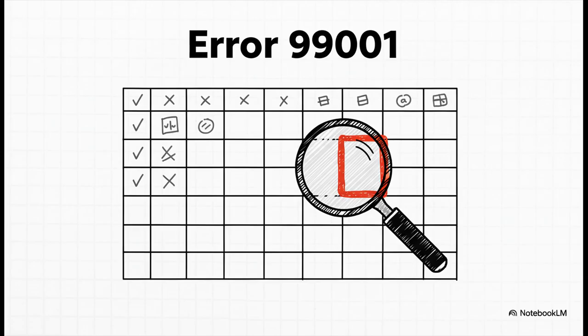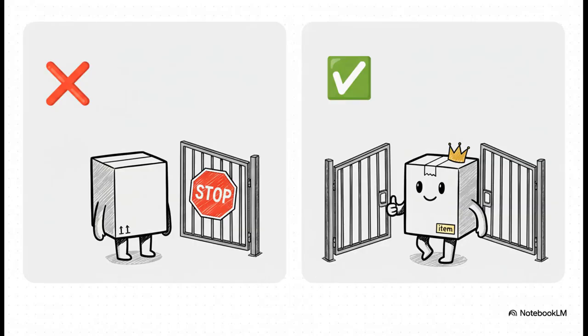Error 99001 is probably the most common Excel template error there is. It simply means you've left a required cell blank. Amazon often tries to help by highlighting these required cells in red, so think of those as your first clue. As this slide shows, fields like brand name and item name are non-negotiable. You literally can't upload a product without them. The solution is to just carefully scan your file for any of those required cells, especially the red ones, and make sure they are all filled in before you even think about re-uploading.